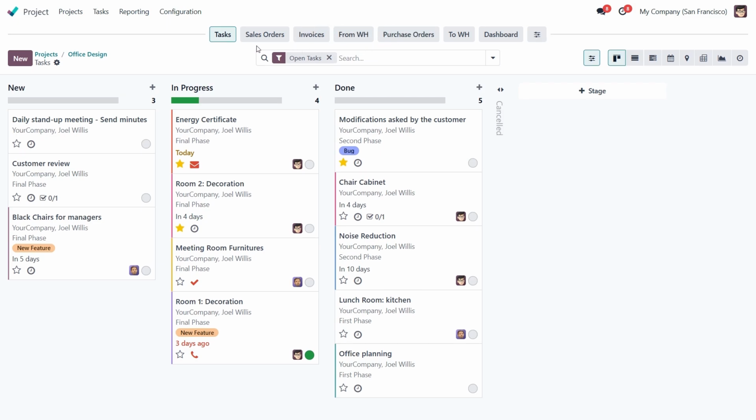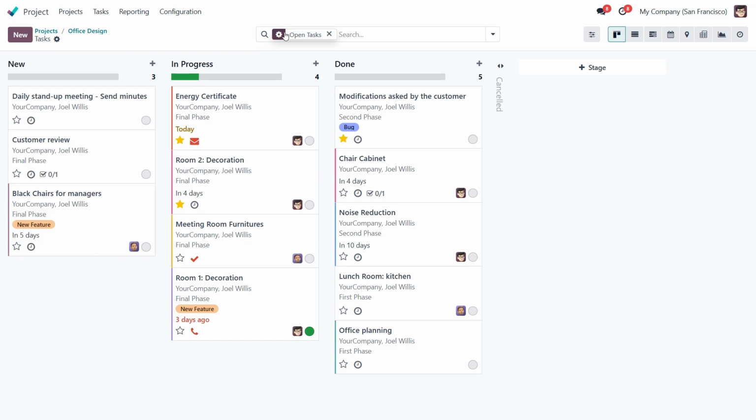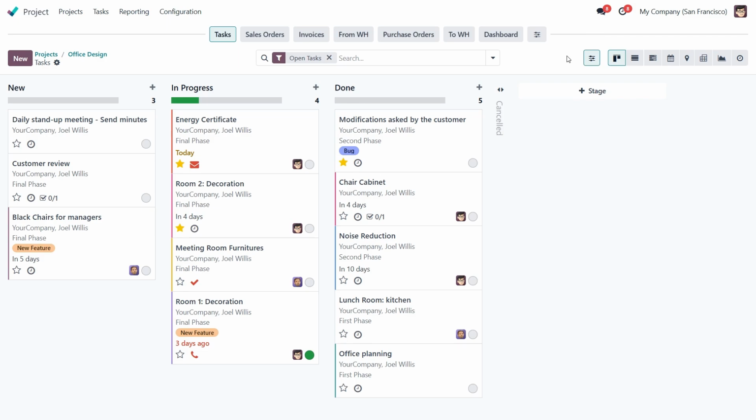You can easily disable this feature with a single click. Just press this icon and all the extra tabs will disappear. But don't worry, the system saves your configuration, so if you need the top bar tabs again, simply click the icon once more. And that's it.